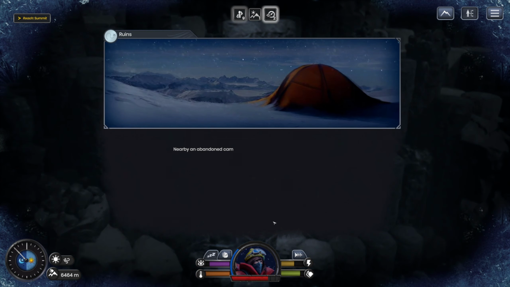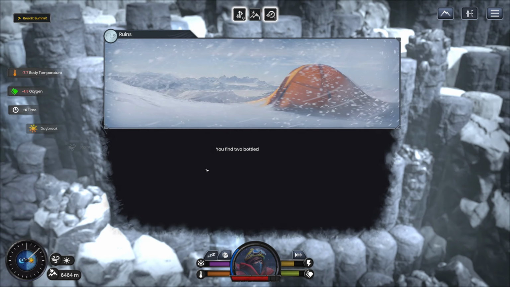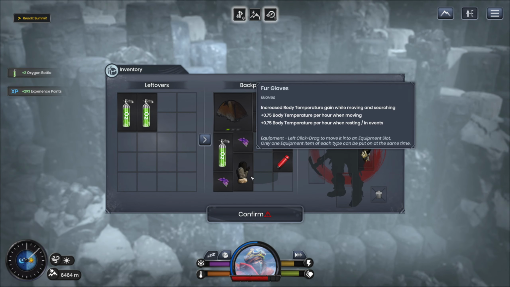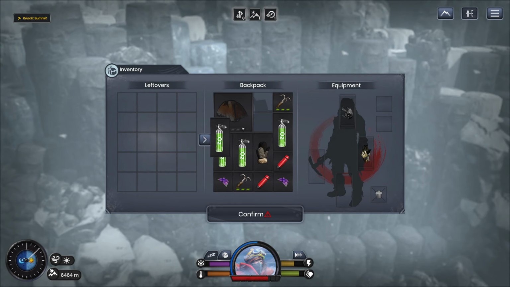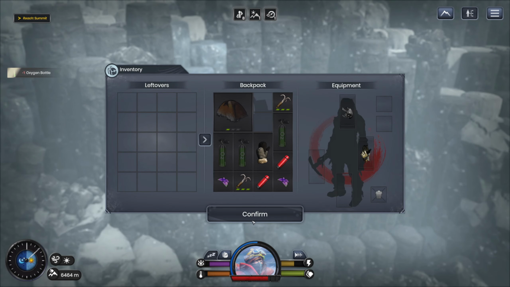We need the energy. Nearby an abandoned camp, there are a couple of empty oxygen bottles. You could take the time to search. I think we have to, right? Find two bottled oxygen tanks. Don't really need them, as it turns out. But fair enough. We'll take them. We'll use one now just to refill our energy.